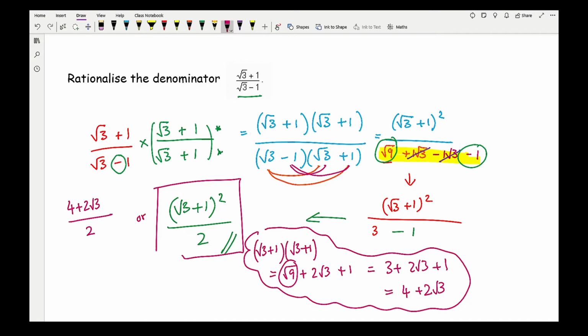And then from this, I can go on to simplify, because I can cancel the 2s out. Here that's going to leave me with 2, 1 and 1. And that leaves me with 2 plus root 3. And there is my final answer. Personally, I would probably ditch the other answer and go on to expand the bracket, so you get a much simplified answer of 2 plus root 3.